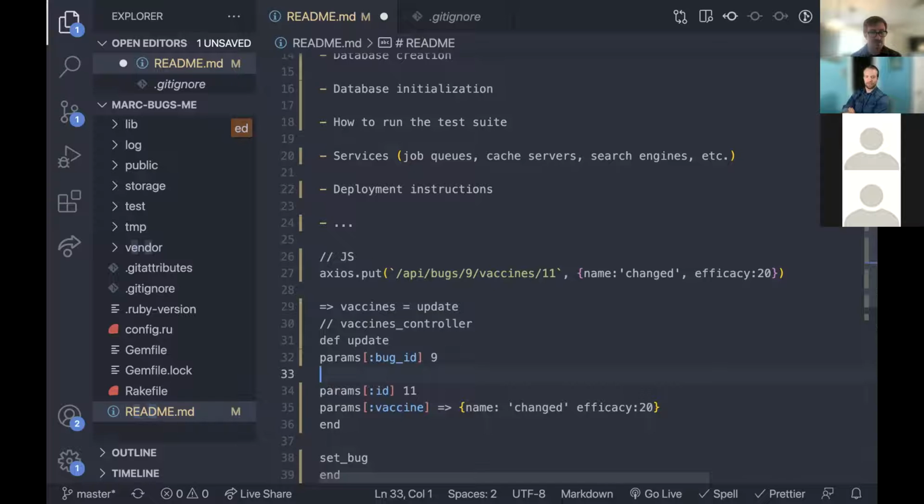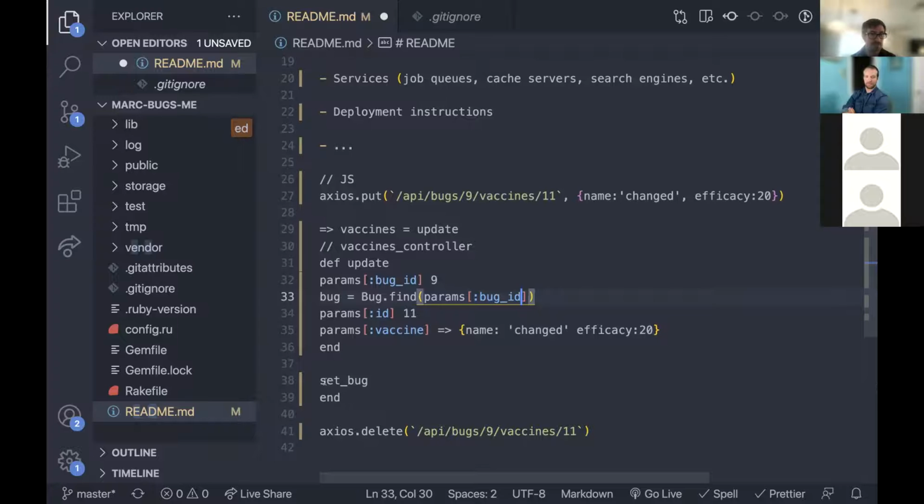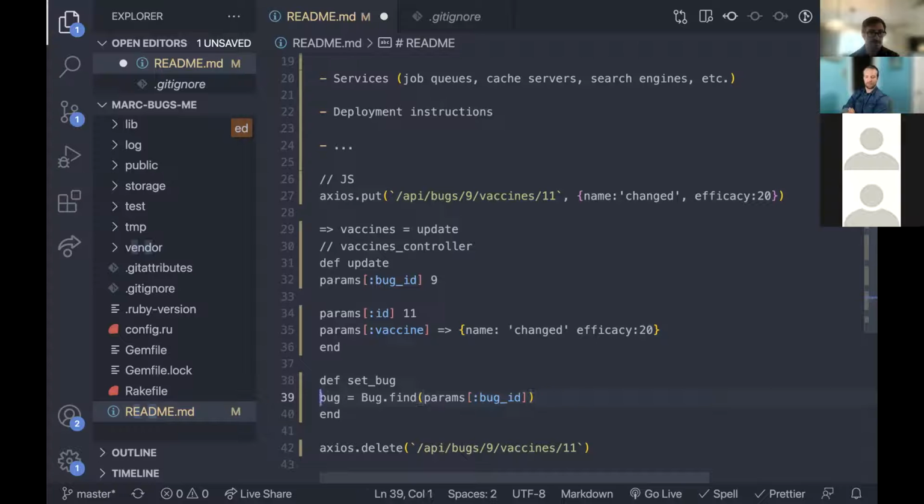I could just say bug equals Bug.find params bug ID. But we need to do this in all of our methods. So what I do is I put this in a before action, and do that here.